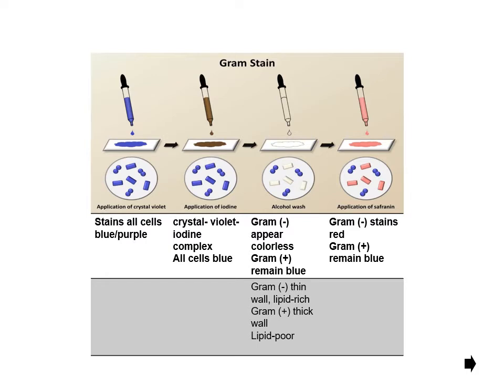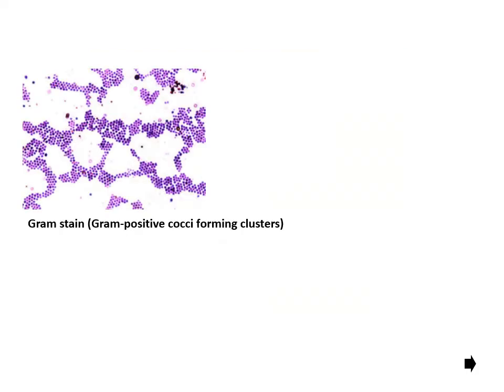Now let us move to the second slide. This is after staining the bacteria, you put it under the microscope, and this is what you are going to see. When you learn this, I'm expecting you to be able to tell me that this is gram positive because it's purple in color, and you can tell me also the shape. The shape of the bacteria is cocci because they are round, and they are arranged in clusters. So we can now call it gram positive cocci in clusters.